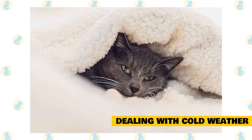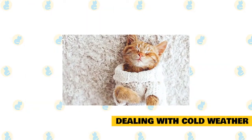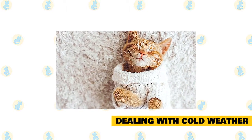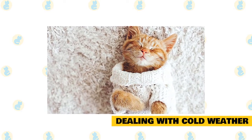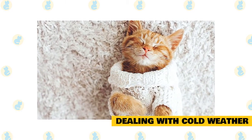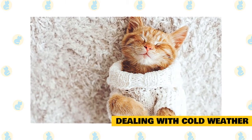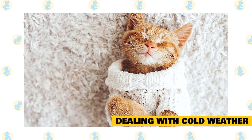So long as your cat does not have a weight problem, give her extra food and treats during the winter months to help her keep warm. Give your cat vitamins E and B-complex, which will strengthen the tissues and make cats more resistant to cold weather. Be careful, though, because providing additional vitamins can actually cause imbalances in diet and medical problems. Be particularly gentle with elderly and arthritic cats during the winter — the cold can leave their joints extremely stiff and tender, and they may become more awkward than usual.